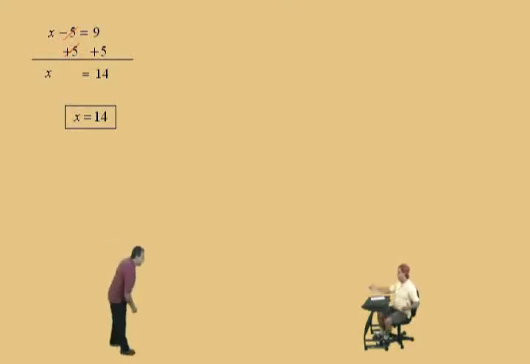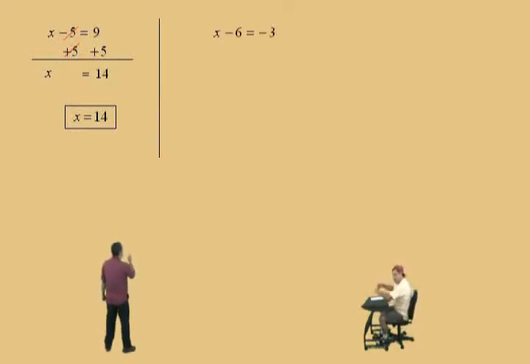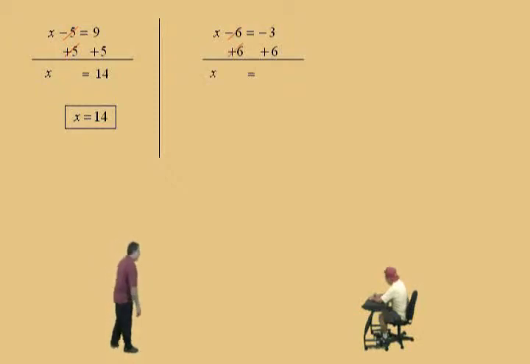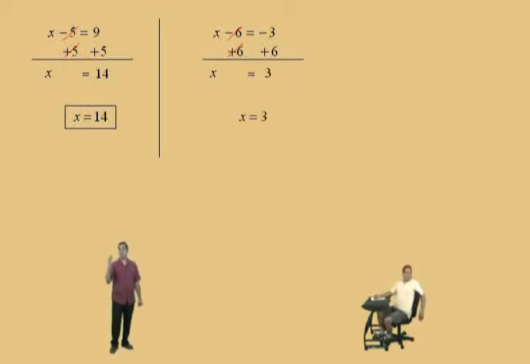All right, Charlie, let's do another one. x subtract 6 equals a negative 3. Now, remember, we got to get that 1x by itself. So we have x plus a negative 6, or x subtract 6. So what do we need to do to both sides, Charlie? Add 6. Add 6. That's right. And so we'll bring our bar and our equals right there. And now, negative 6 plus 6 is 0. So left-hand side, we have x. What's negative 3 plus 6, Charlie? 3. Very nice. And so our answer is x equals 3.